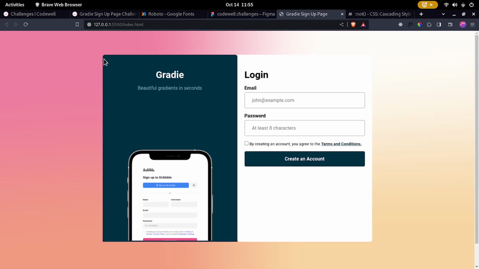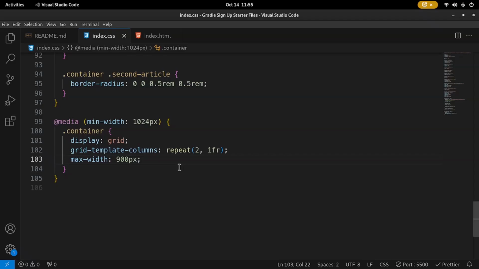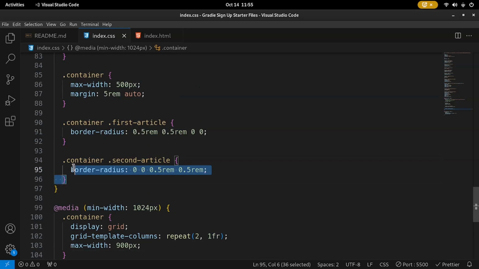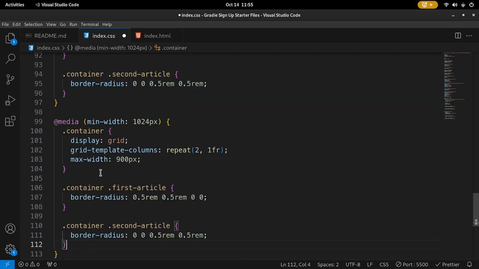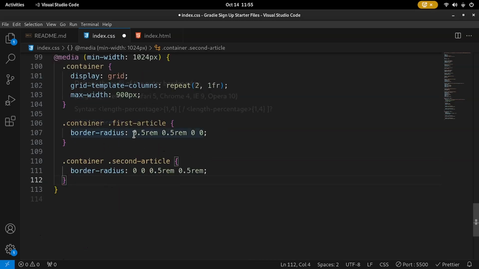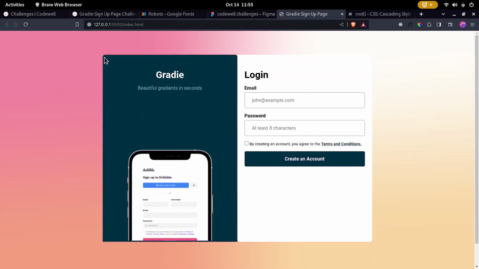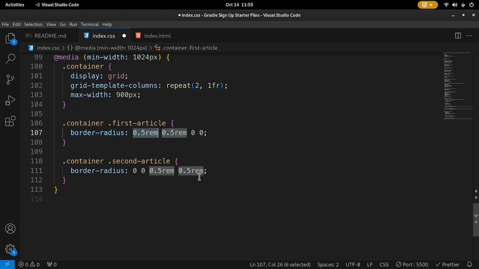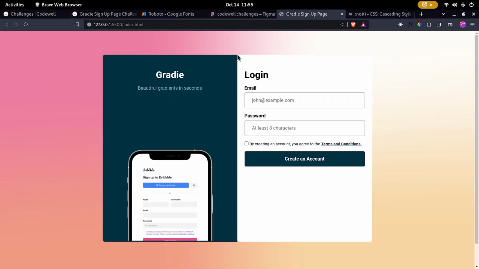And then now what we need to do is, obviously we need to reset our, what's this called, border radius. We need to reset the border radii, however you want to pronounce it. So let's copy these two styles here, and then we're going to say now we want this to be rounded on the top left but not on the top right. So we're going to say 0 on the top right, and then 0 on the bottom right, but 0.5 rem on the bottom left. So it is not rounded here or here, but it is rounded here and here.